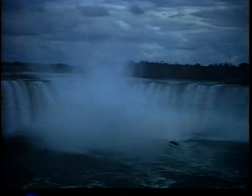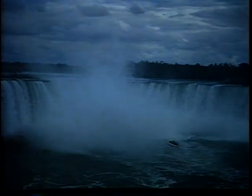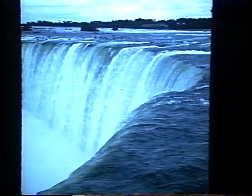And then we go to the Horseshoe Falls. Now, the Horseshoe Falls are also known as the Canadian Falls. They're 177 feet high with a crest of 2,215 feet. That's a big waterfall. In the last 1,200 years, the falls have moved about 7 miles upstream towards Lake Erie. And that continues, and here is right smack at the lip of it.